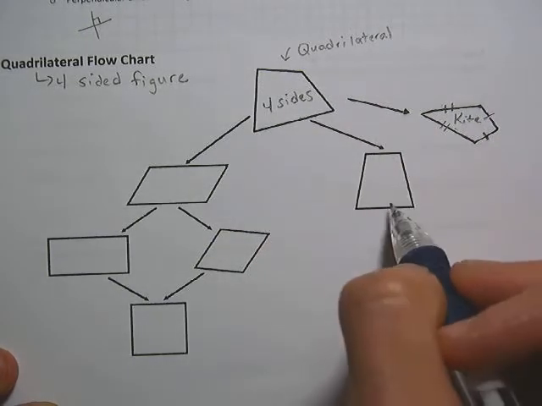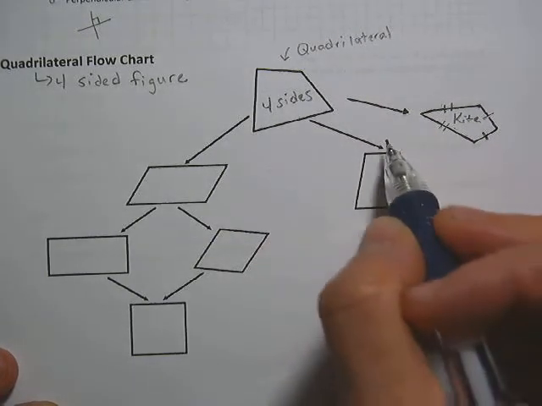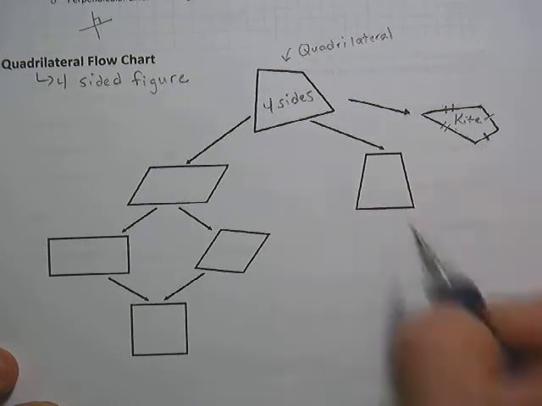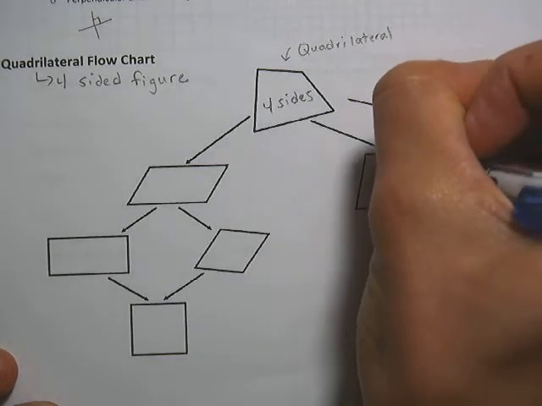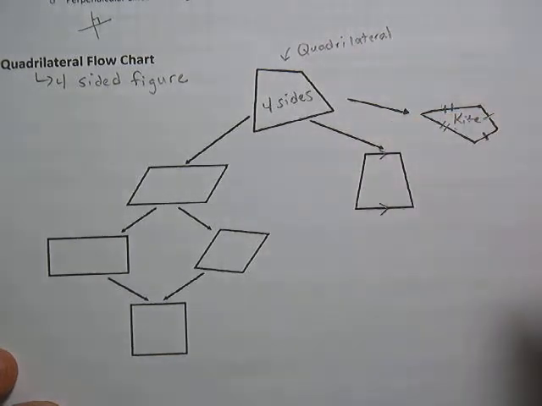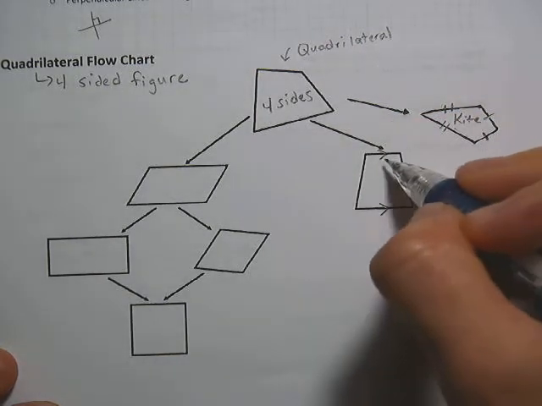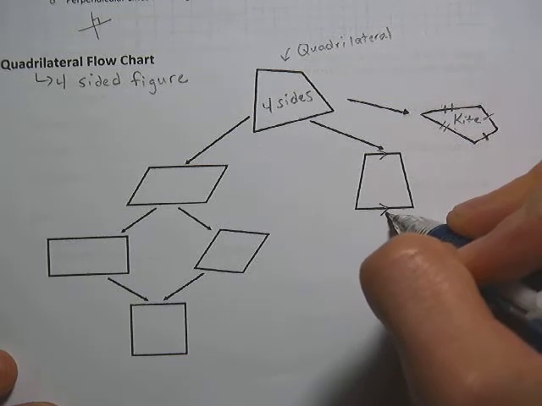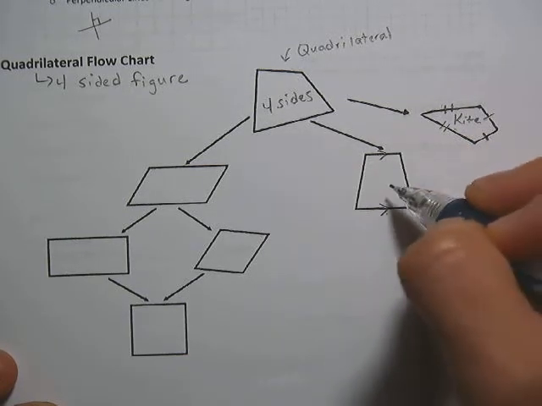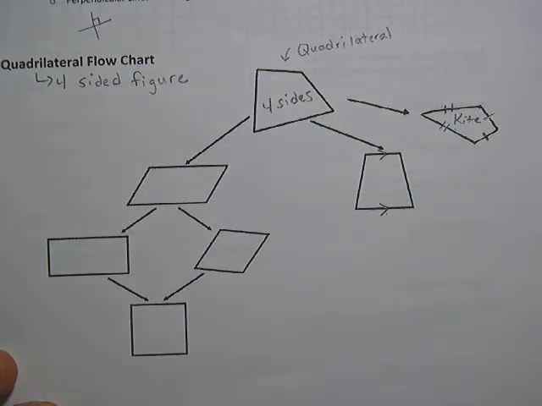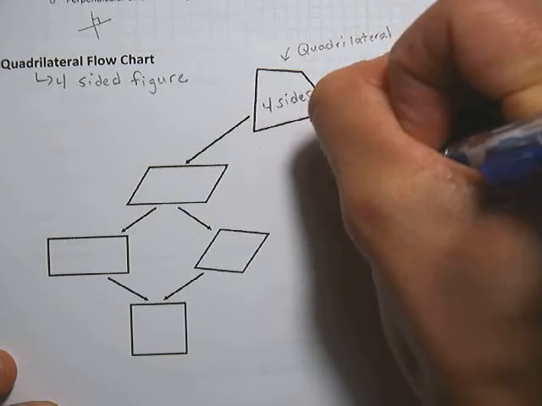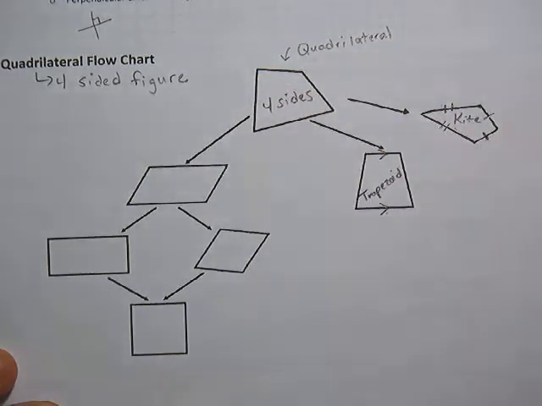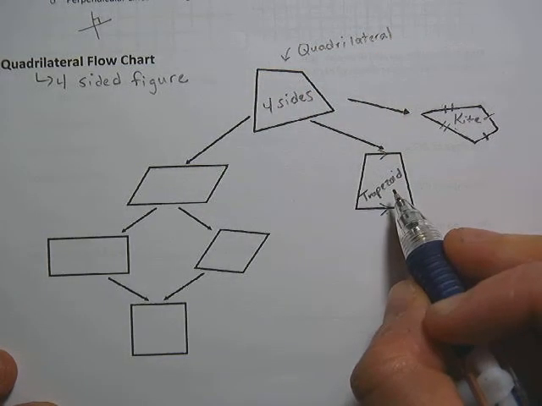If you're looking at a figure and the opposite sides are parallel to each other, to show that they're parallel, you put an arrow on each one and you put the same number of arrows. So like this, if I was looking at this picture, I would know that this is parallel to that. If they just have one set of opposite sides parallel, then that's called a trapezoid. Okay, and so that's also a more specific type of quadrilateral.